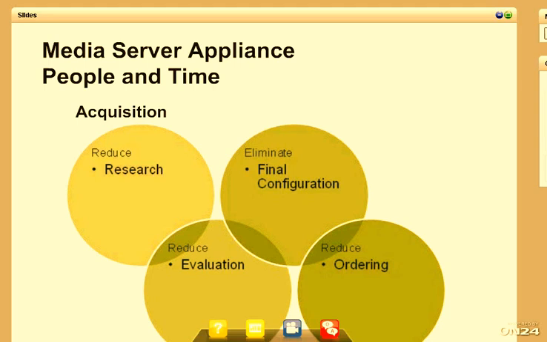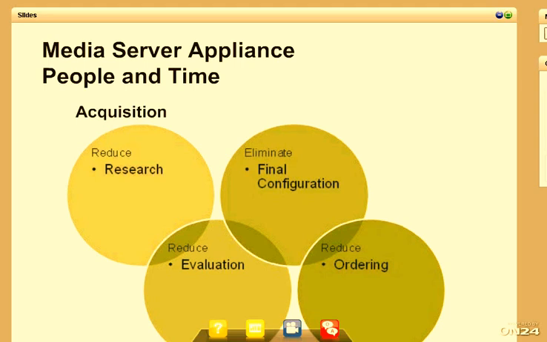From an ordering side of things, build versus an appliance. If you're building your own, you're getting an operating system from one location, backup software from another, and the server hardware from another. You could be getting the network connection and storage from other companies. An appliance reduces that because everything's coming under one umbrella.